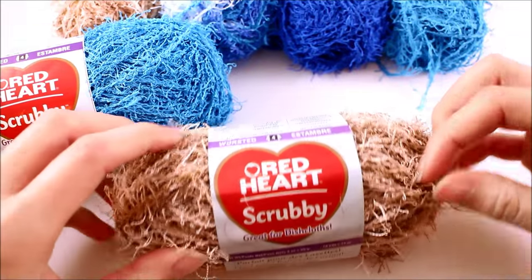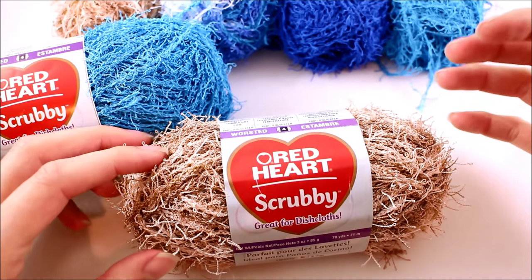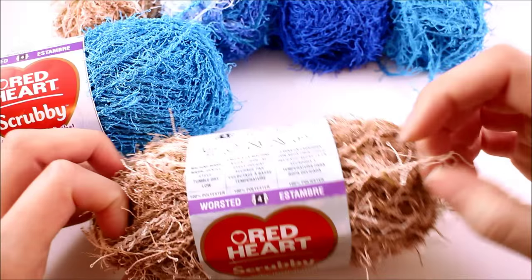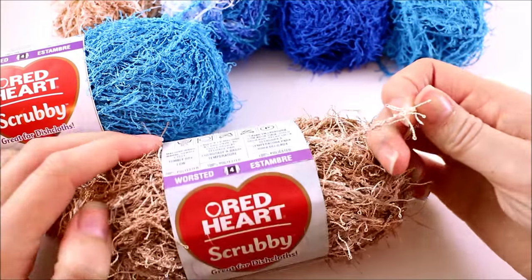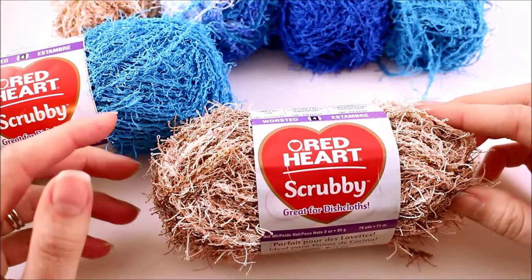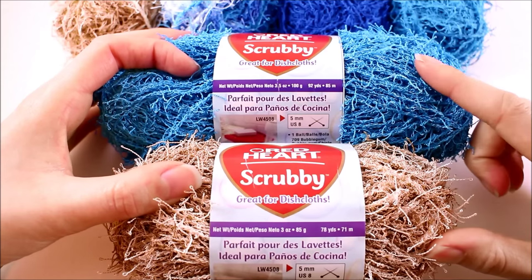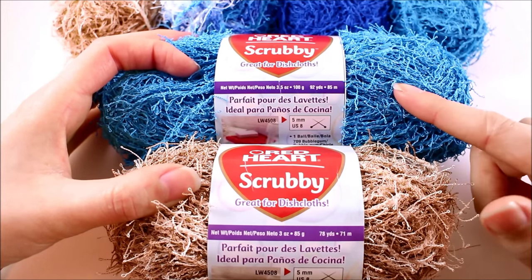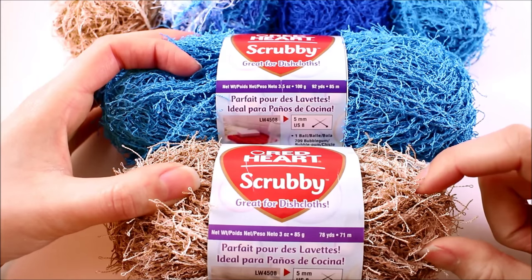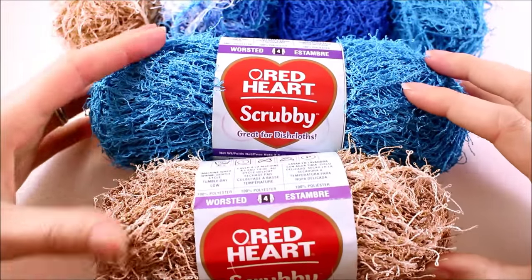The multis are not really a striping yarn — it's more of a variegated or painted yarn with shorter color transitions. In this version you can see the color transitions are a couple of inches long, so it's going to look more like a mosaic than a stripe. There is a slight difference in yardage: solids come with 92 yards or 85 meters, while multis come in 78-yard skeins or 71 meters, so take that into account when planning a project.